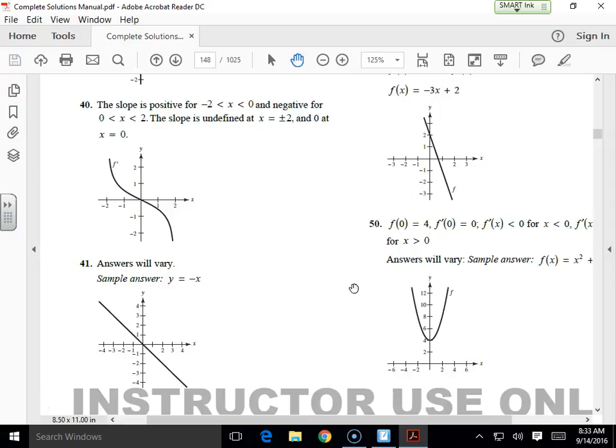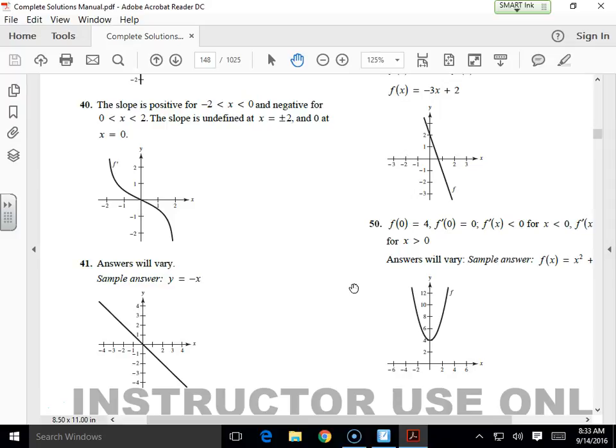I know, 37 to 40, don't worry, I was already waiting. Try to help on them. The number 40, go ahead and get the right answer. It goes through 0, 0.